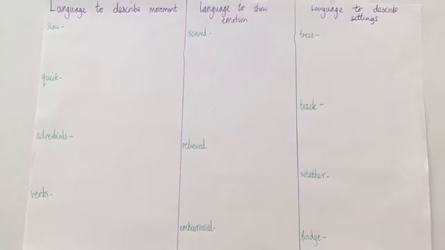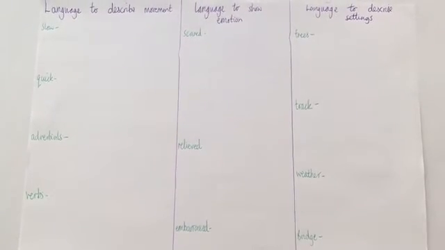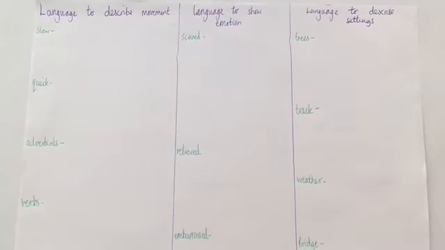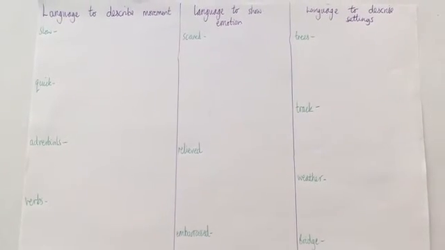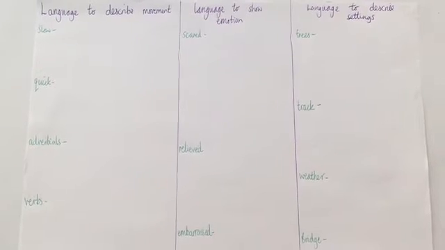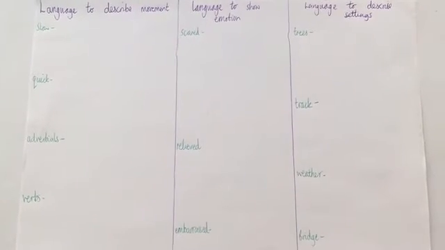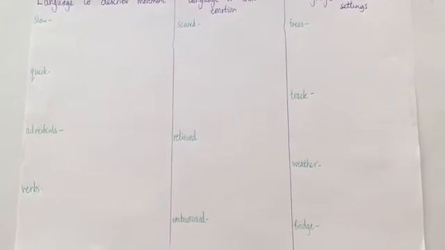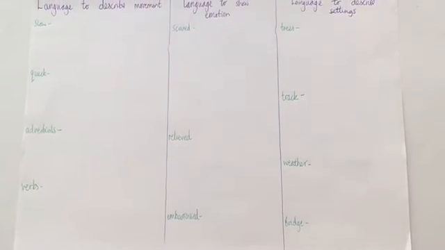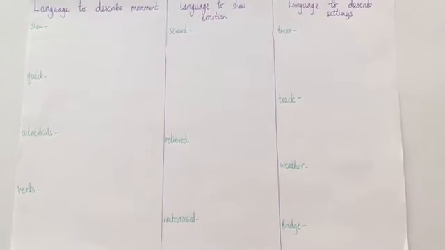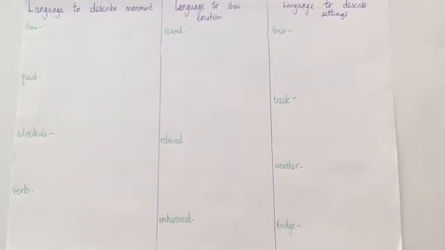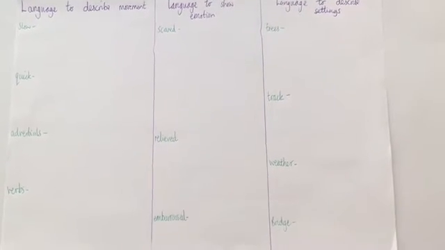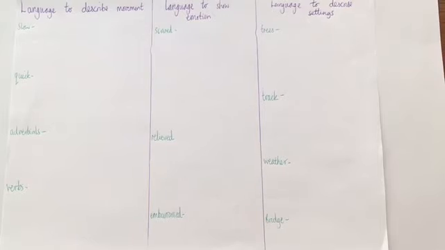Okay, so I'm not going to show you the whole of how I've gone around with Collect It today, but just some ideas here. If you look at language to describe movement, you're going to want some slow movements, some quick movements, some adverbs and adverbials, and some verbs as well, so we can have some synonyms and we're not repeating ourselves. And then we're going to want to show emotion, so we've left a nice big gap there for scared, a little bit for relieved, maybe embarrassed at the end.